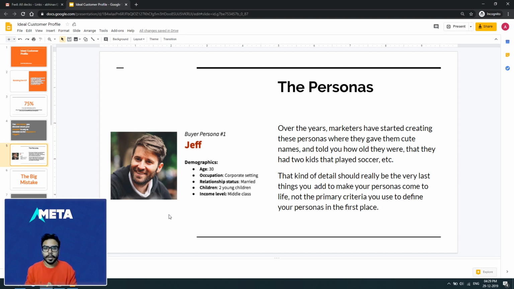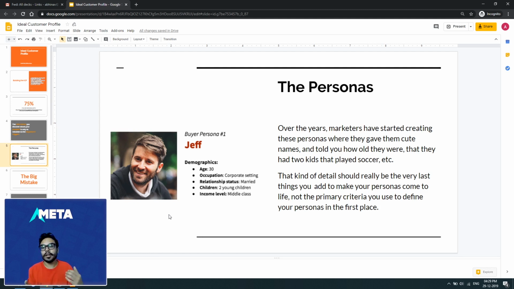We're going to get into it as well, but I hate personas because personas tend to pick random information about the prospects, which is not necessarily related to the problem statement that you're solving, and in order to make it more human and fancy and startup-ish and social media worthy, they give them cute names like Sample Sally. Sample Sally is a very famous buyer's persona example if you find on Google. Then another buyer's persona that I've attached an image here is of Jeff. And they've noted down the age, occupation, relationship status, children, income level. It's all very irrelevant.